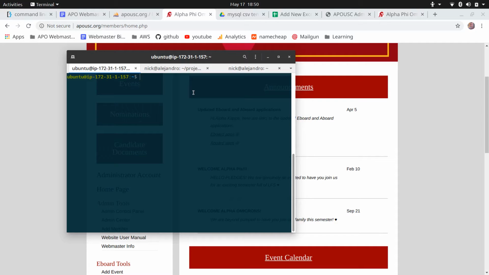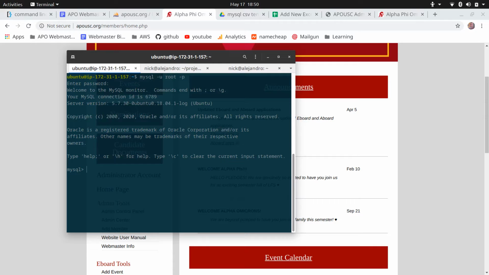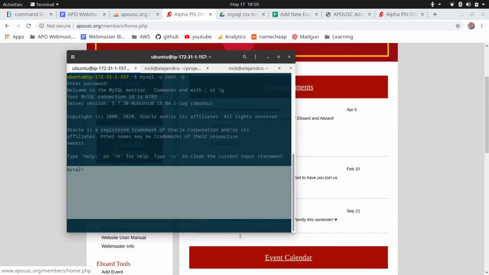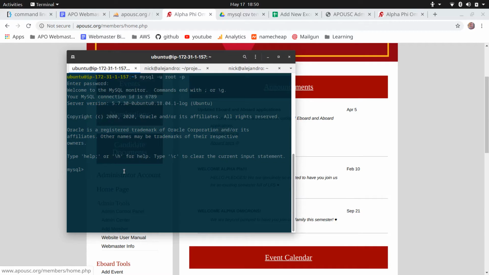And then to access the database, you just need to type in mysql -u root and then -p and then type in the password, which will be supplied to you in the webmaster's bible. And then in here, you can just do any normal mysql command and it should work.